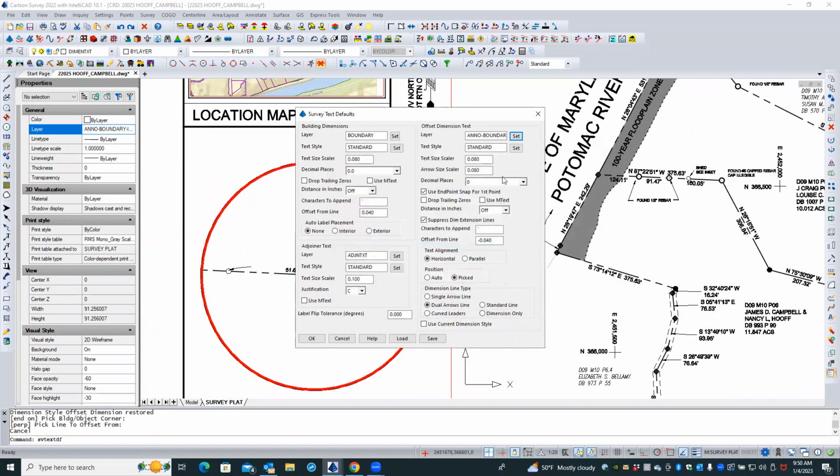And now the text size scalar, where it says 0.08. If we take 0.08 divided by 7.5, it's 0.01 and some change, but we'll just leave it at 0.01. Same thing for the arrow size, 0.01. And decimal places. Yeah, okay.